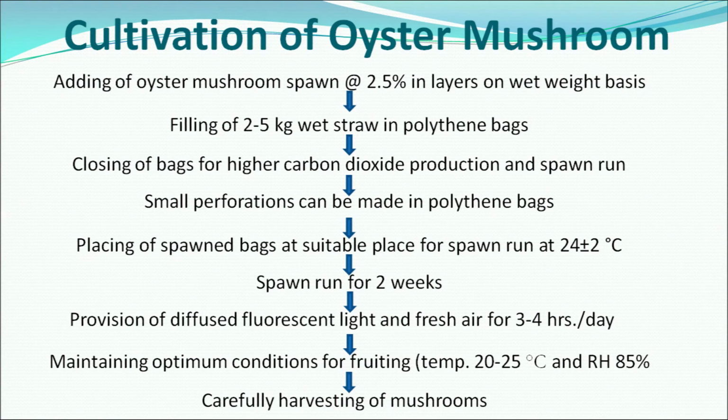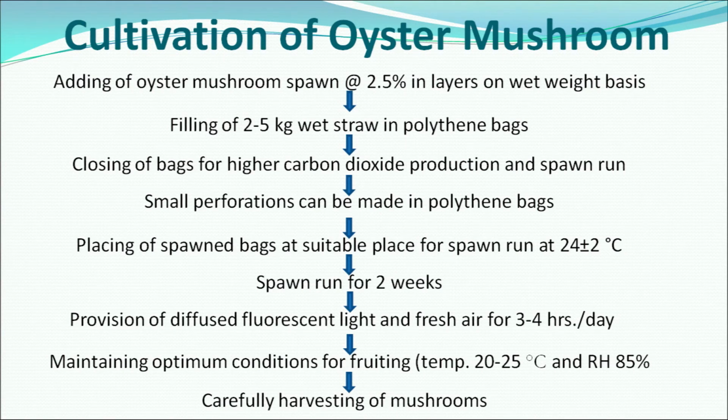Then it will take 2 weeks for spawn run, and then it will require diffused light and fresh air, and this mushroom has a great role of fluorescent light in fructification. If optimum light is not there, the quality of the mushroom will not be good. Similarly, the provision of fresh air should also be at an optimum level, only then will there be better fruiting and you can harvest good quality mushroom.